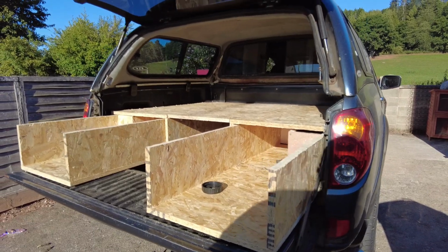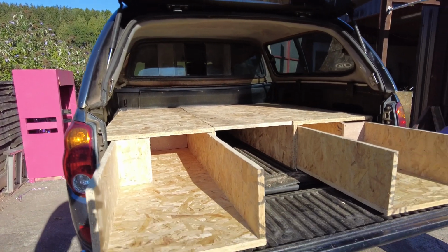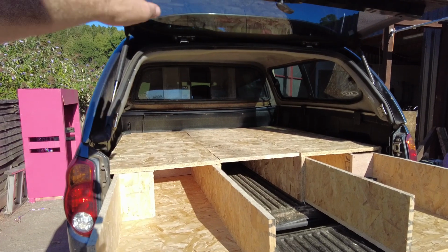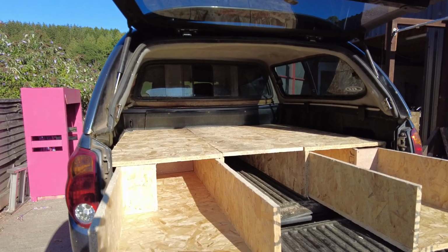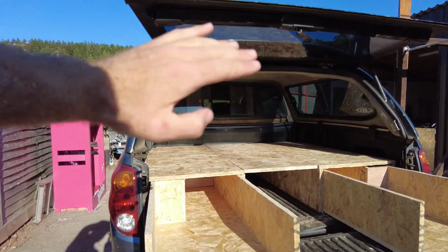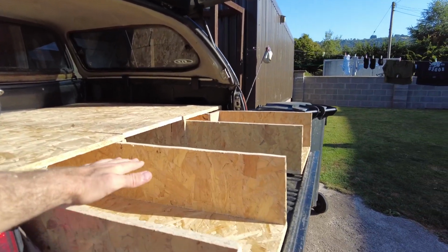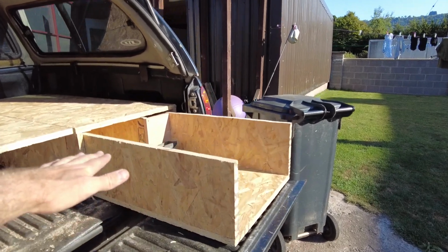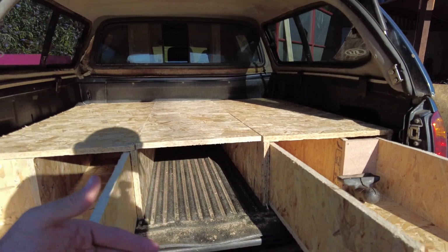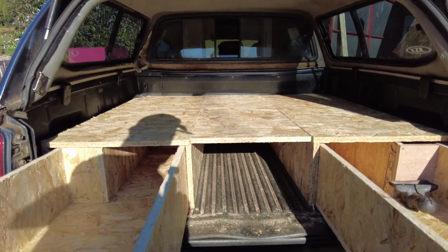Okay, so I think just to finish this off, you can see my drawers pulled out now. And when I lay down flat in the bed, in the back, my feet come out just a bit further than the actual bed itself, because I've only got a short truck. So what I'm going to do is have a tarpaulin that comes out over here, obviously to keep us dry. But I want a bit of a countertop that's going to sit on here that goes all the way across to here, that basically provides the extra leg room for me, but also a countertop for me to do cooking and stuff like that as well.